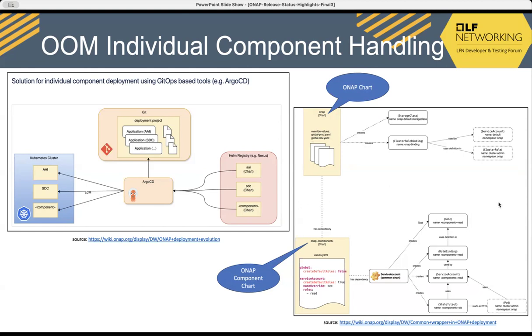Andreas Geisler and the OOM team, Deutsche Telekom, made a new ONAP chart. Before, the ONAP main chart was linked to each component chart. That caused some issues with individual deployment. So he broke the tie. Now we don't have to use the ONAP chart, and this is the ONAP component chart. They individually handle the Helm and also the building. That's why he decoupled it, so now ONAP can wrap individual components and deploy individually. That's the OOM enhancement.